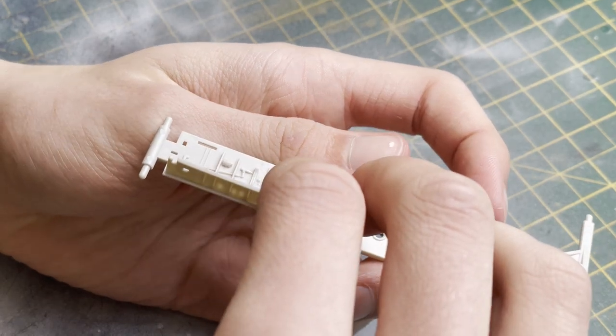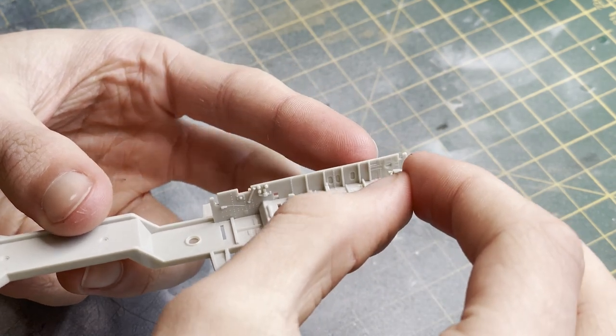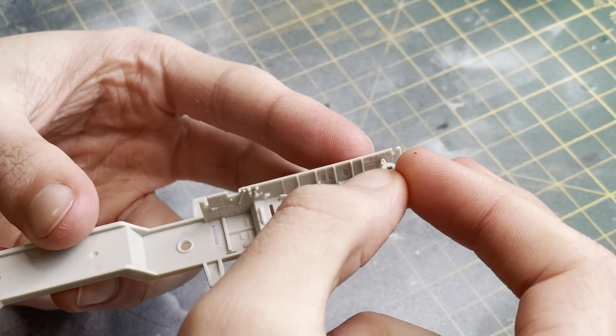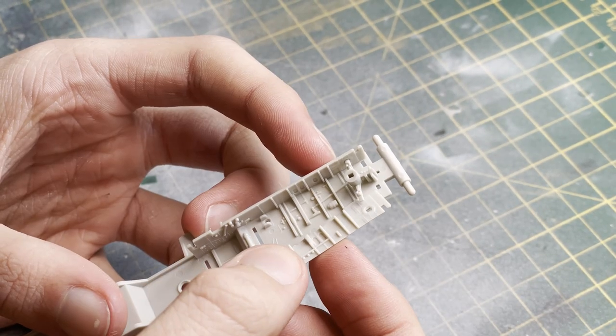So with the majority of the cockpit work done, I moved on to the nose wheel bay. This has oodles of detail, possibly the most detailed out of the box nose wheel bay I've personally ever seen.